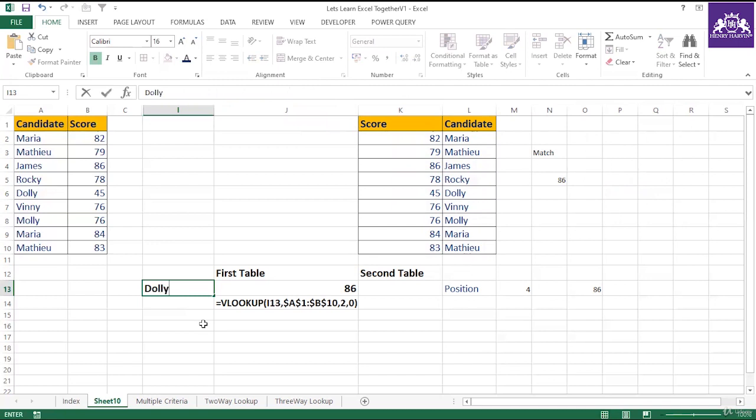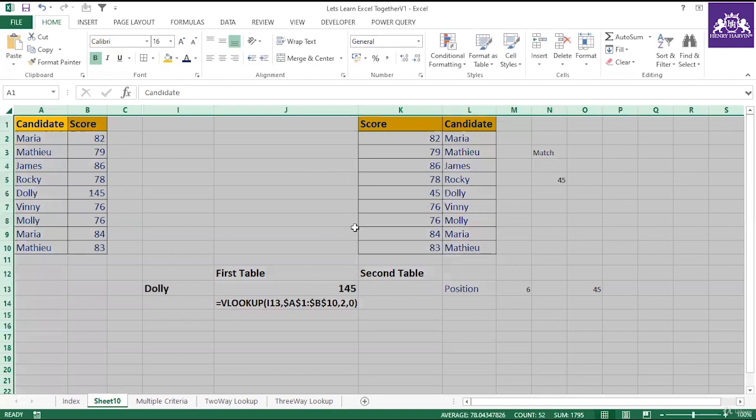If I tell it Dolly, what would be the Dolly result? 45, of course. Got it? Here also it is changing with VLOOKUP because the result is the same, 45. If I make it 145, now you see it has become 145, and the 45 is the index match function. So this is actually a simple basic VLOOKUP and index match. Index match is an alternative to the VLOOKUP function.